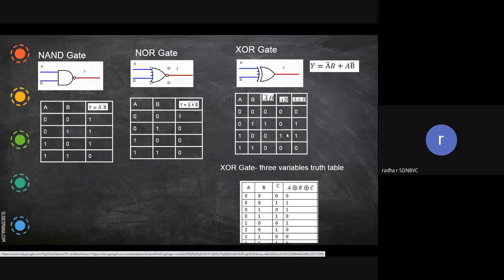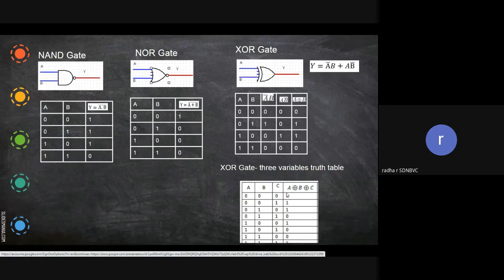It is a very easy thing to remember the output like this. Instead of writing all this, we can just remember this. Now, in the same way, I will show it for the XOR gate for 3 variables. As I have said, odd number of ones and even number of ones. Here I have written only this equation. Because we have 3 variables, it can be written like this.